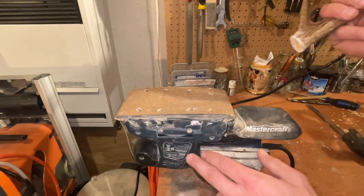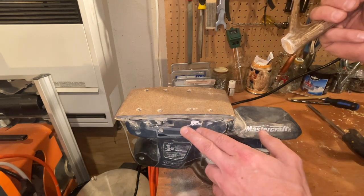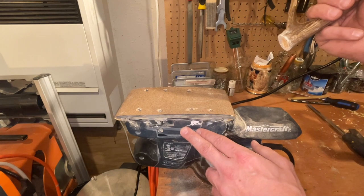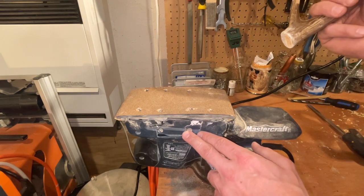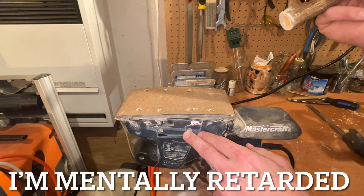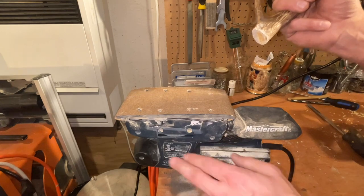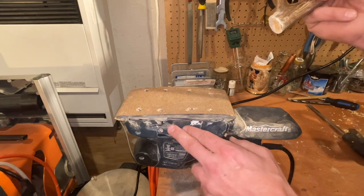Now I bet you're wondering, man, I wish I had a sheet sander. She sells sheet sanders by the seashore. I bet you wish that you could have a sheet sander just like this.